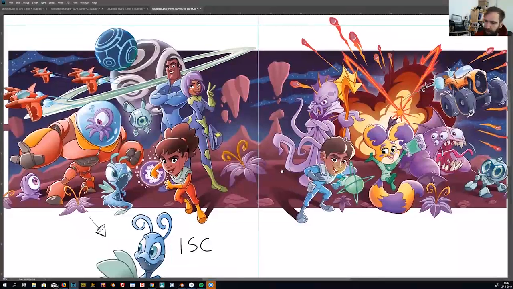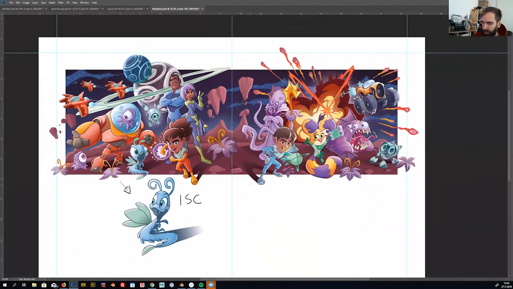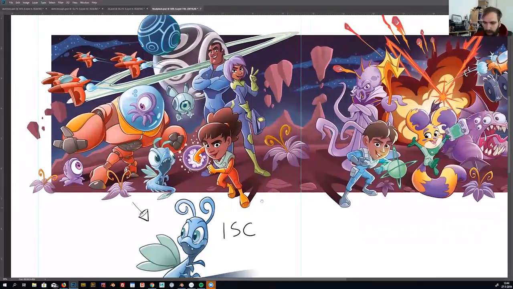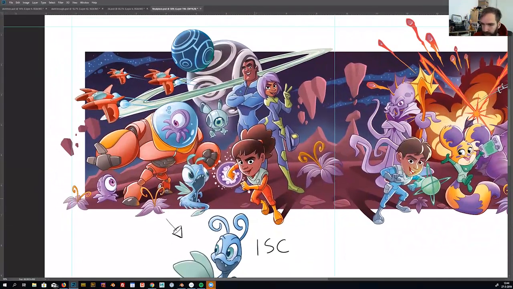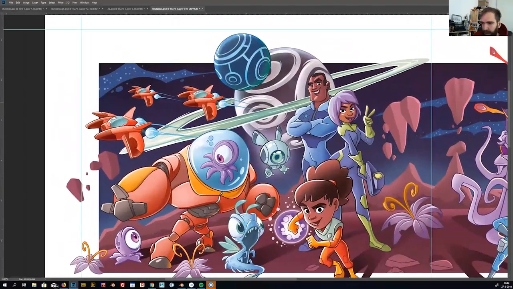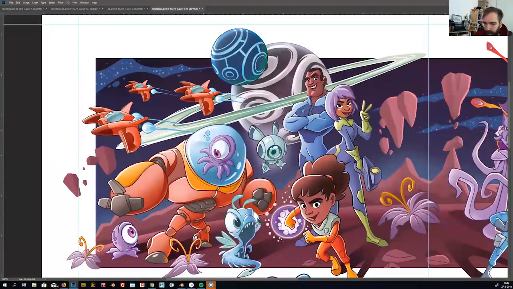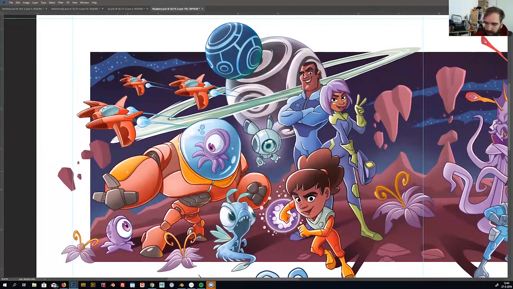So I hope you enjoyed seeing how I was drawing this, and yeah, that's it. Let me go a bit through it. Here you can see it's a shiny robot.